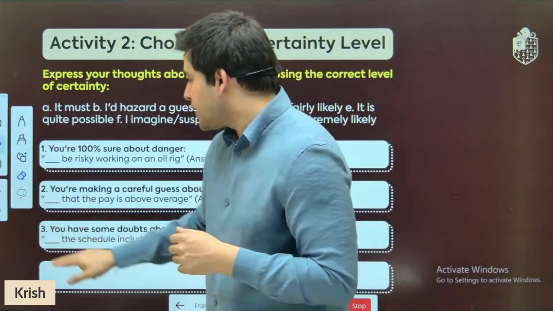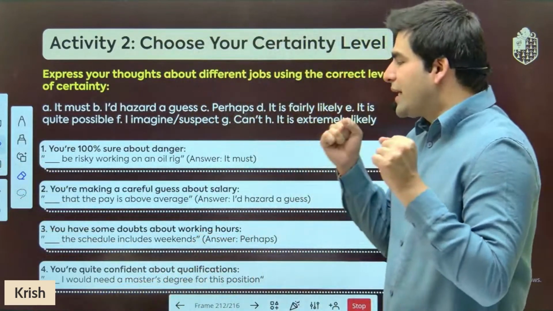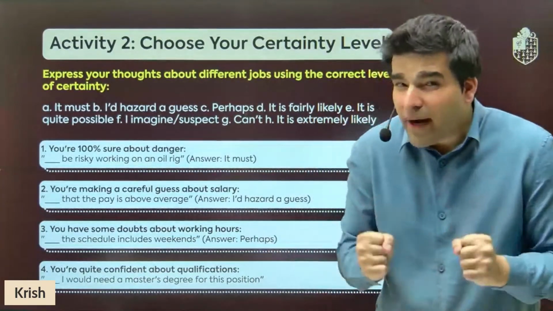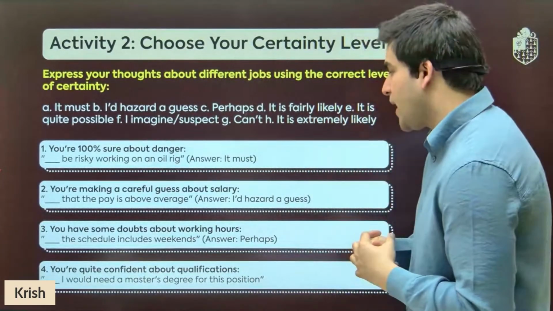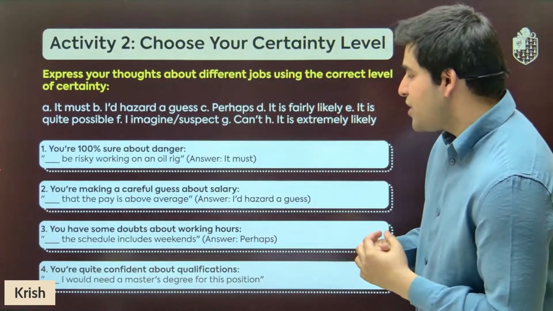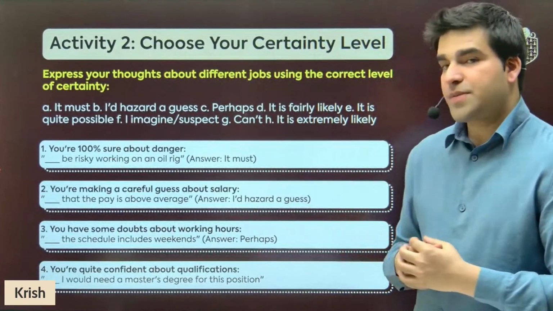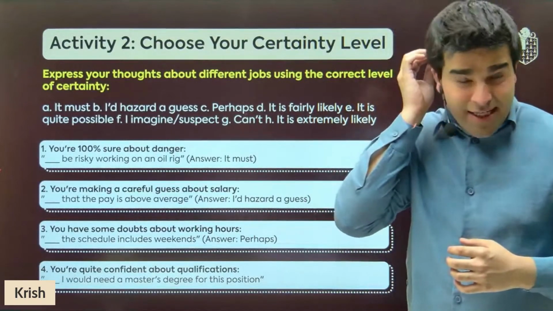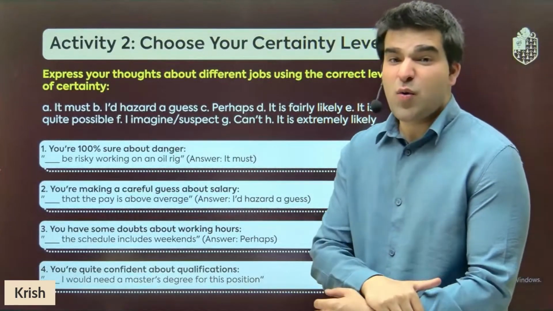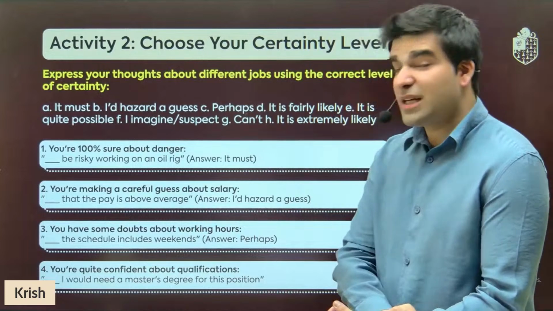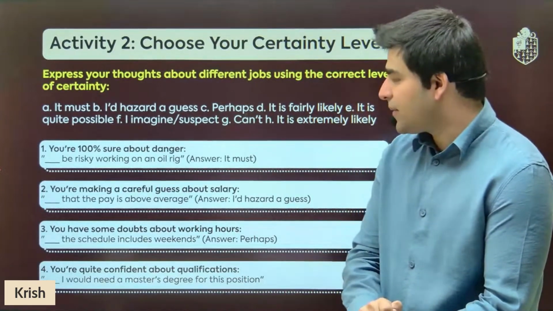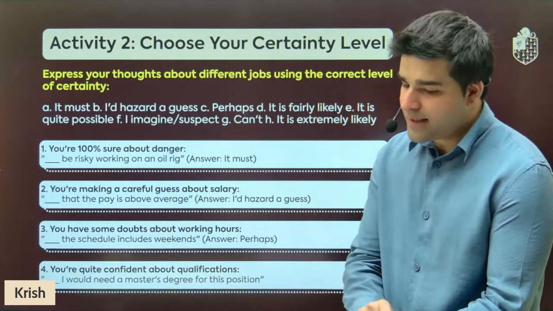Let's move on. Number 4, here we go. You are quite confident about qualifications. Now, you're quite confident. What do you think could it be? I would need a master's degree for this position. Something like, I would need an IELTS band for this position. If you're going to work abroad, you'd need IELTS General. What do you think is the answer?